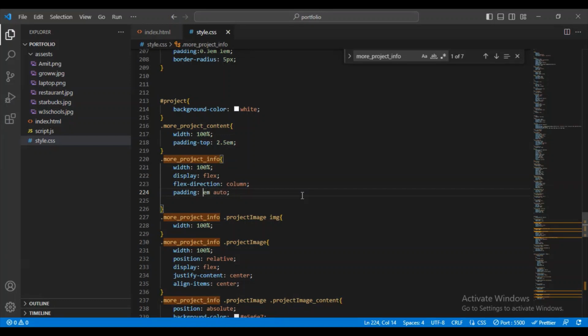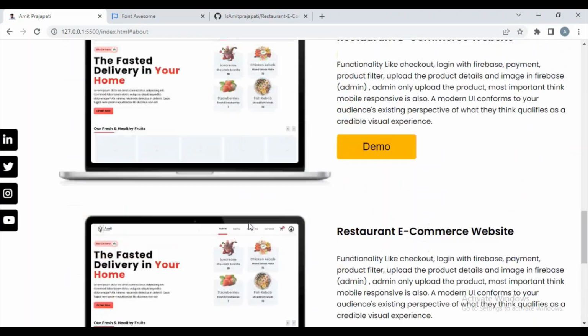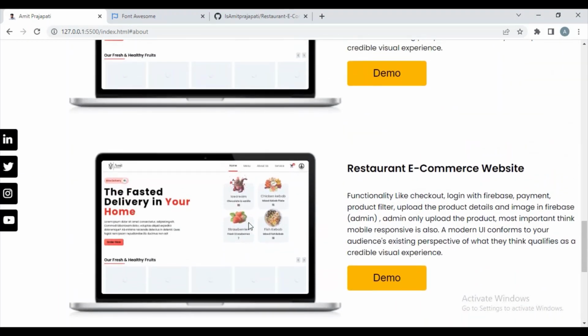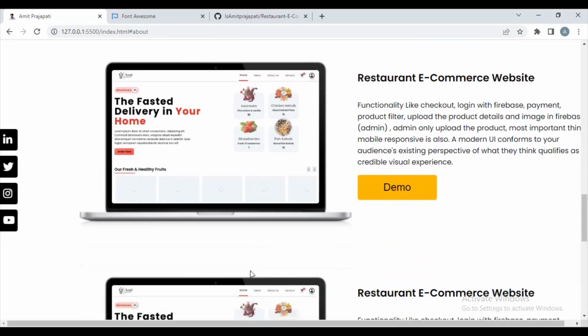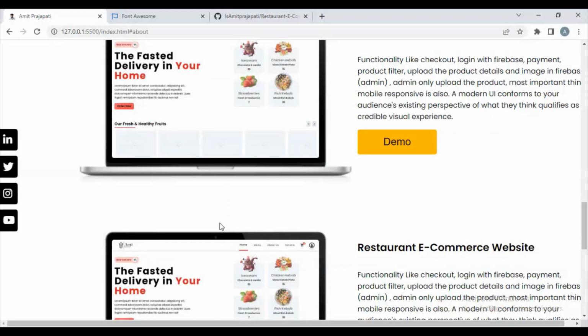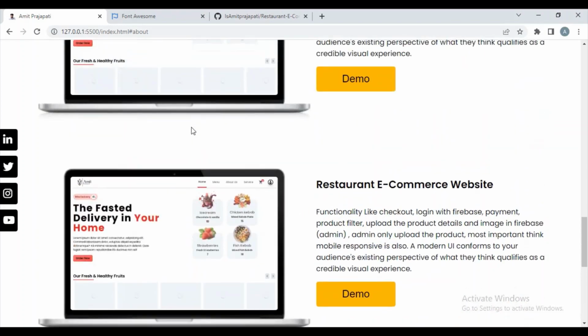or I will add margin 1 em, 3 em, 4 em. Okay, now here I will give 0 or auto, and in between them a little bit more gap, or it's also okay.